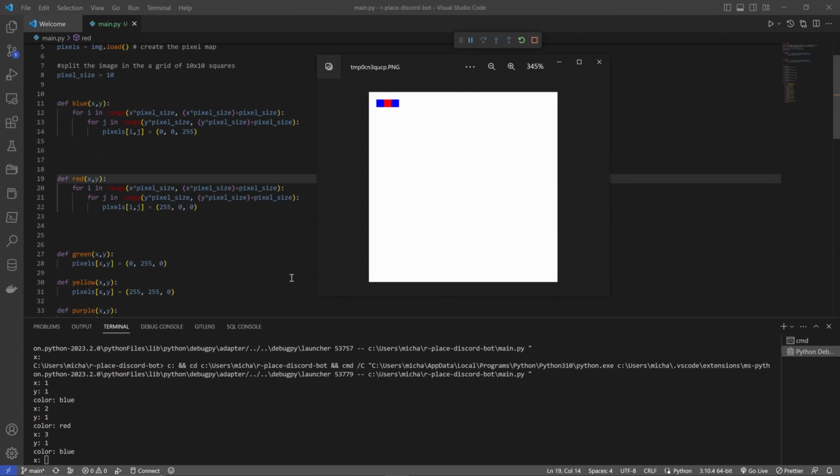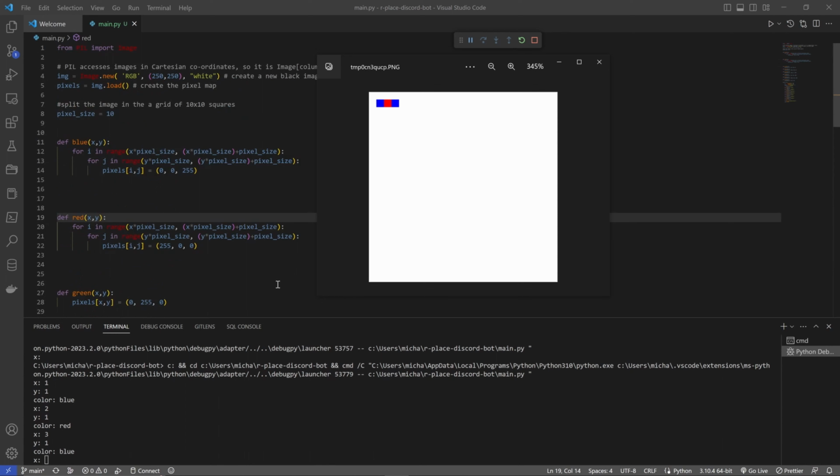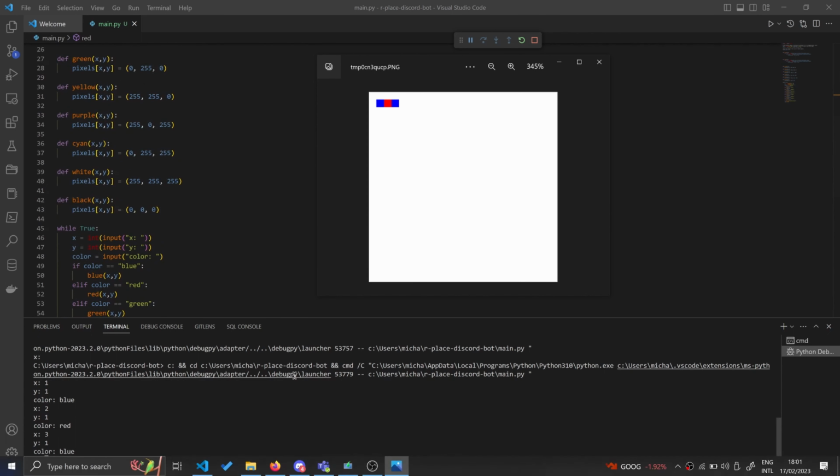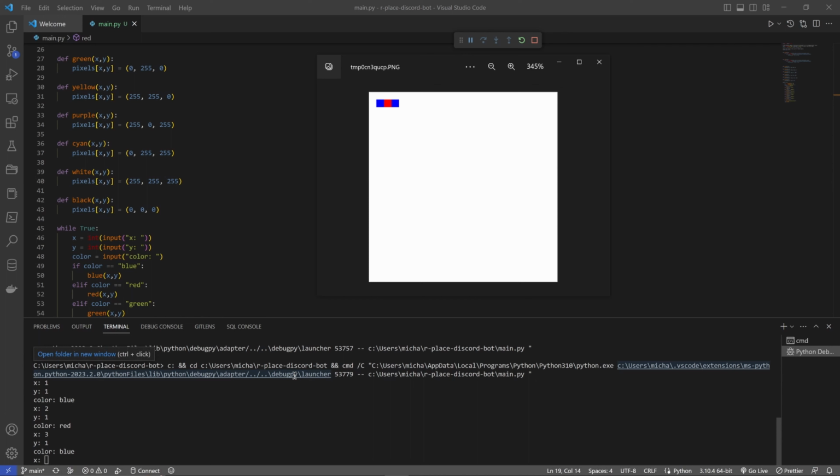And then I'm also going to work on a quick way of how I'm going to store the pixels when the bot closes. I feel like that's an important feature. And then we can start working on the Discord bot. This might be a 1-episode devlog, which would be strange.